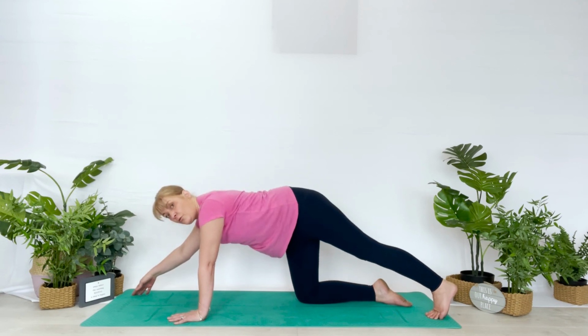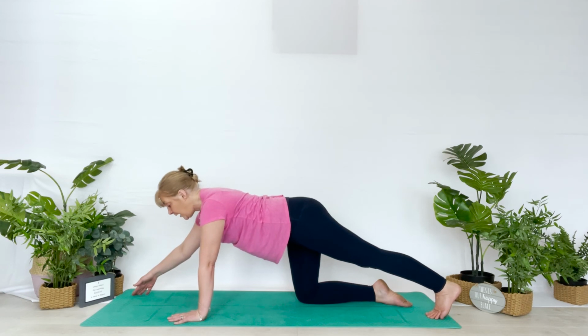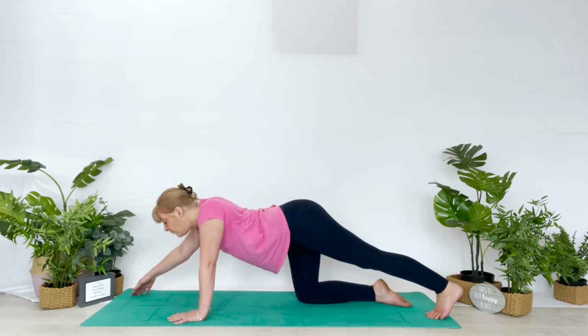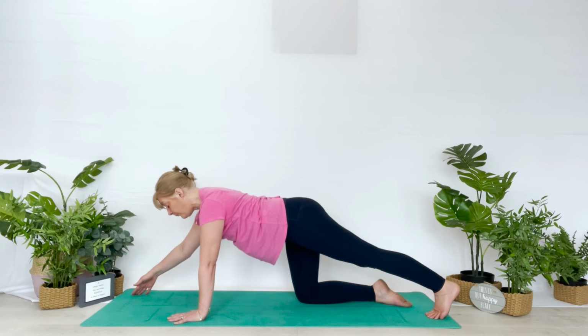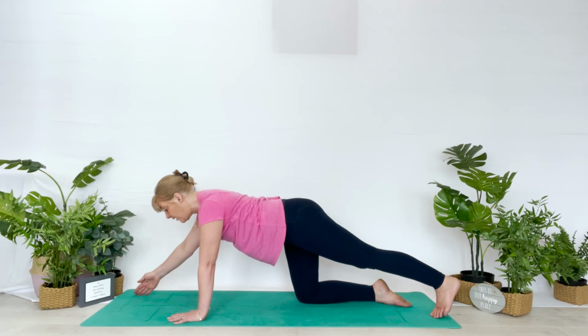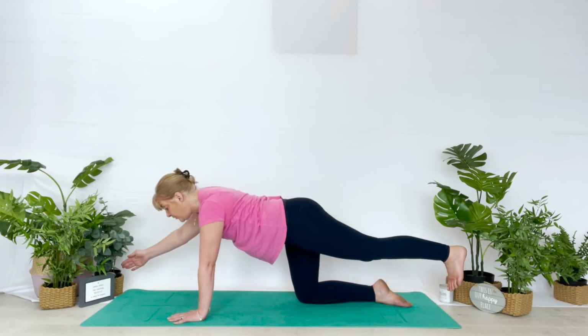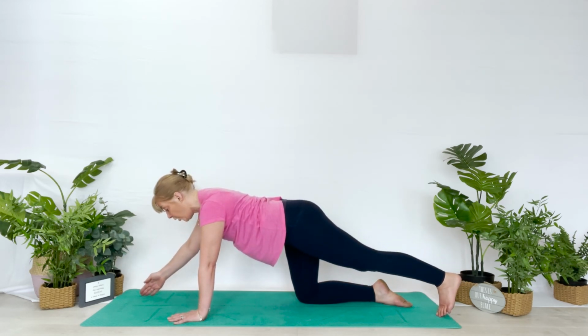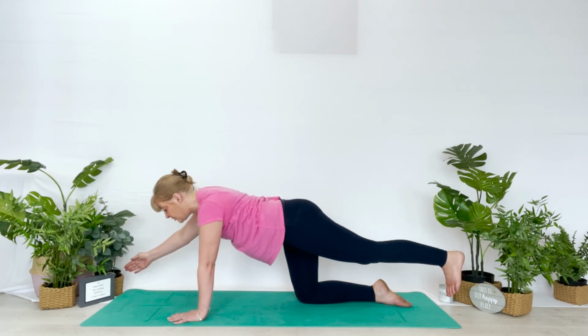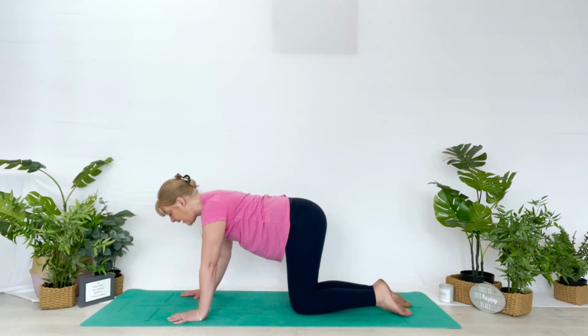And notice, have you already started to twist the pelvis? Can you square it back up? Now, if you know that you like to collapse down, take those front ribs, pull them up and pull the shoulder blade wide. Lift the arm and leg 1 inch up, 1 inch down, 1 inch up, 1 inch down. Now, in this case, bigger is not better, because that moment of takeoff is when you really load that whole midsection of your body. I want you to watch how you do that. No leaning off to one side, no twisting, and then bring it all back in.